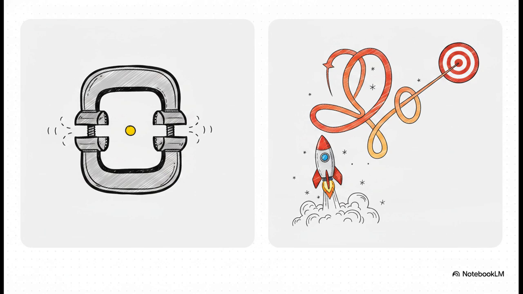Open methods, on the other hand, they are the fast, risky thrill seekers of the math world. They only need a single starting guess. They don't trap the root at all, which means, yeah, they can sometimes spiral totally out of control. But when these open methods do work, they converge on the true root incredibly fast.